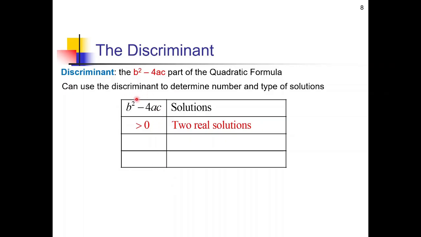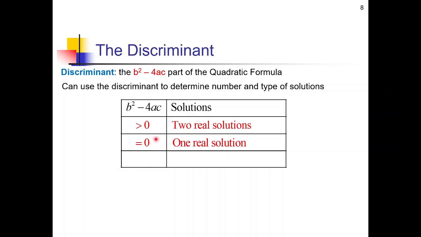Let's say that you do b squared minus 4ac and it comes out to exactly 0. If you're taking the square root of 0, that's just 0. If I add and subtract 0, I'm not really getting 2 different results from doing that. I'm just getting one result that looks a little different. So this ends up giving us just one real solution. There we go, one real solution if our discriminant's 0.